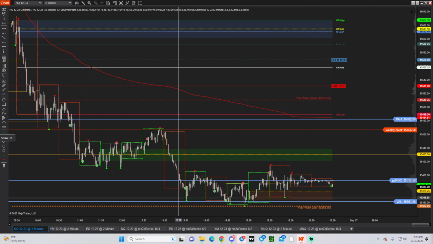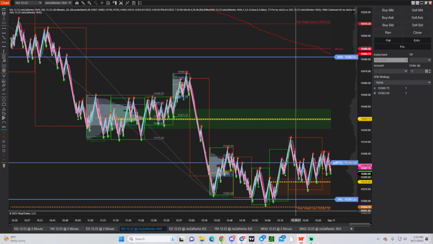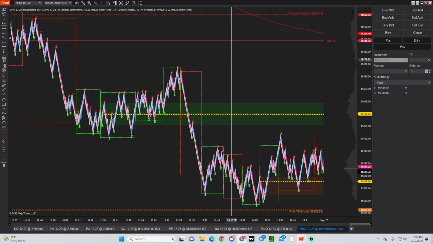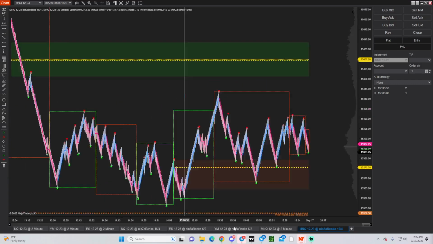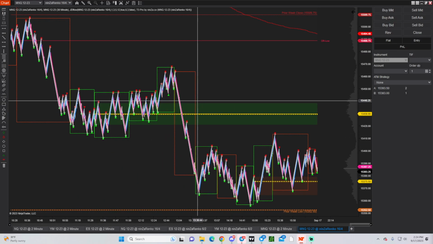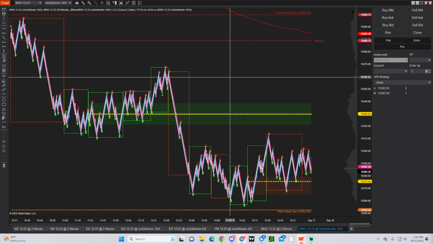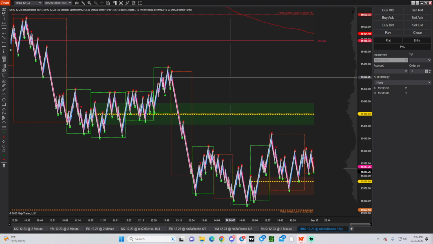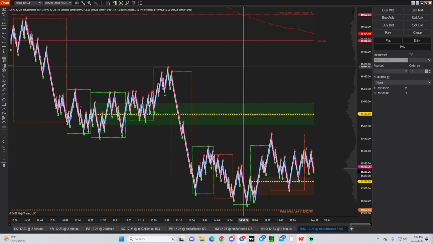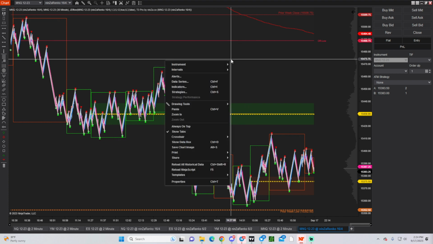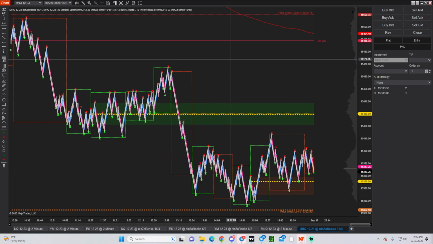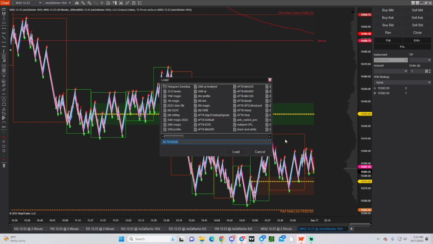So let's go, for example, and take a look at the Renko setup that I have shared with you, and work on it for a little bit so you guys have an idea of what I'm saying. I'm gonna basically do all the zones from scratch so you can practice and be able to duplicate them on your own. So I'm gonna load up the template, the same template that I have shared with you, which you all should have in the channel.